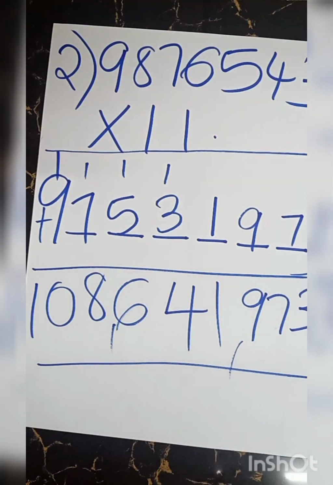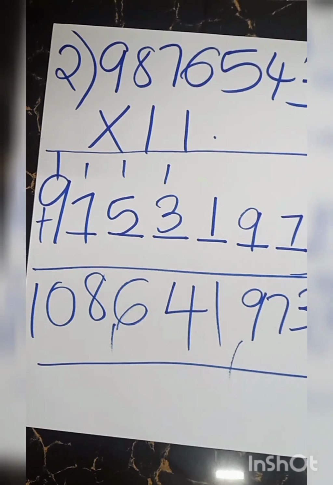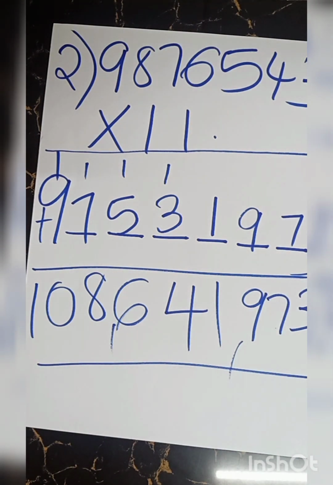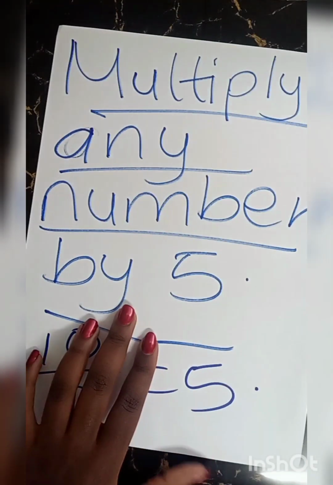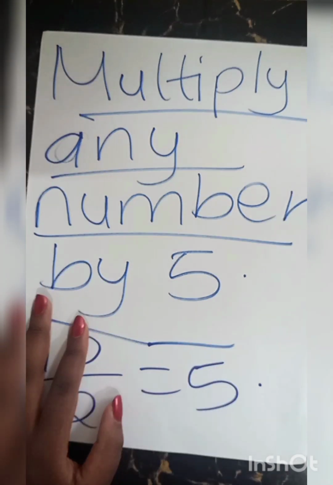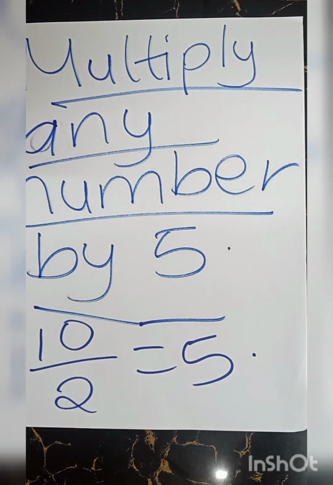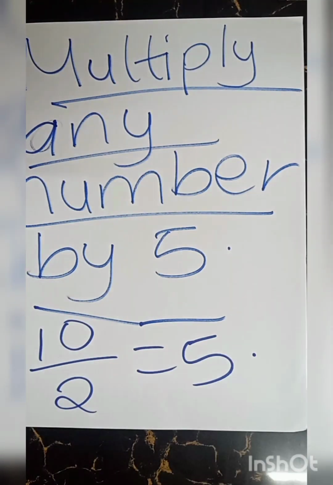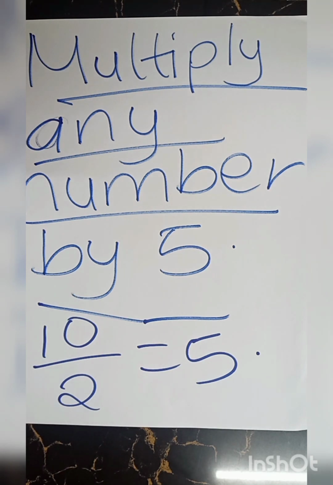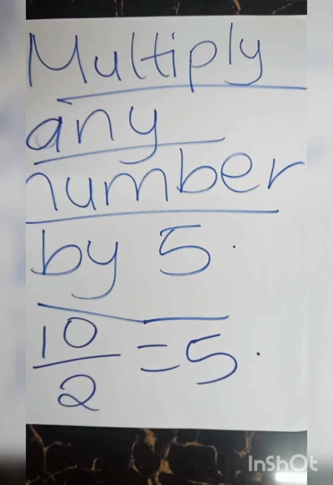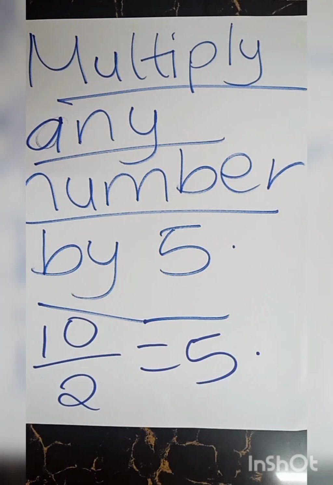Exactly. So now I'd like us to go through the trick for multiplying any number by 5. Okay? So I want us to learn how to multiply any number by 5. And first of all, before you go deeper, is there another way we can write 5? Yes, 10 over 2 is another way of writing 5, because 10 over 2 is 5, okay? So that means that another way of referring to 5 is 10 divided by 2. Are we together?